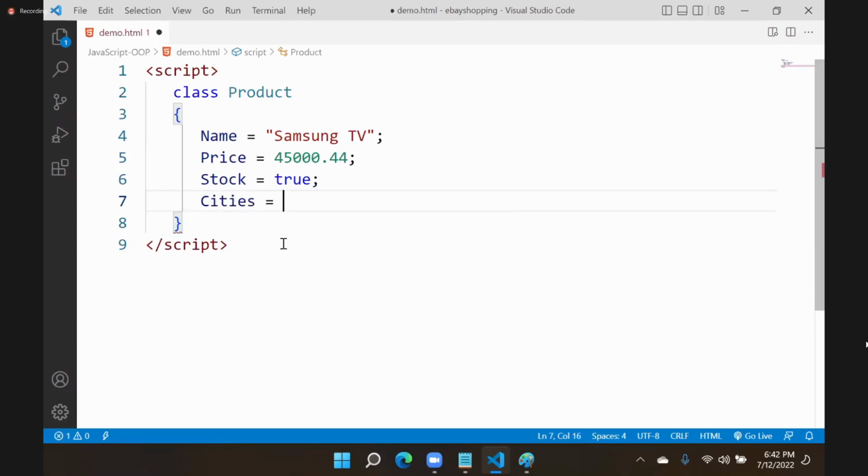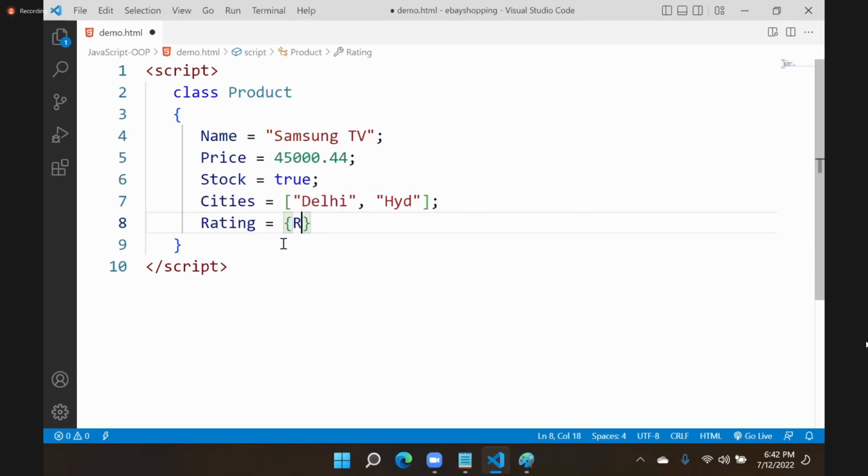Cities is an array, with Delhi, Hyderabad, like this. Rating is an object with rate as 4 and count as some 60,000. You can store any kind of data in them, same as variables. So data is stored in properties.